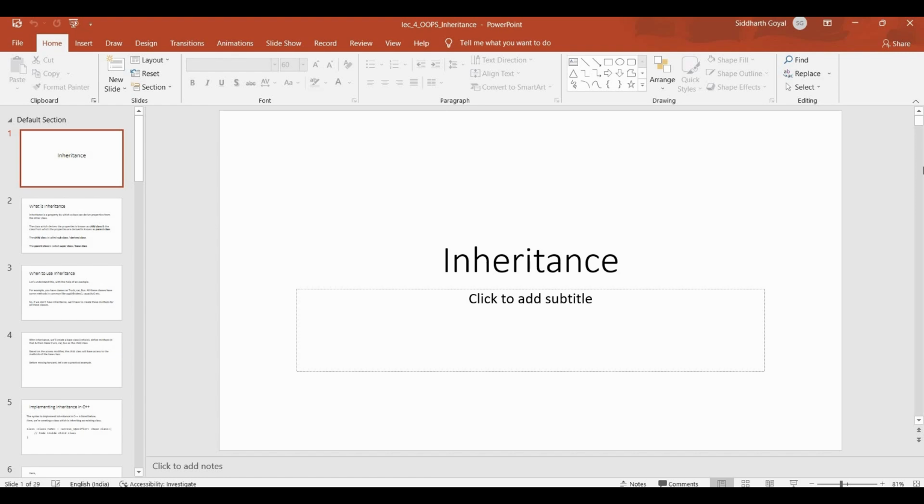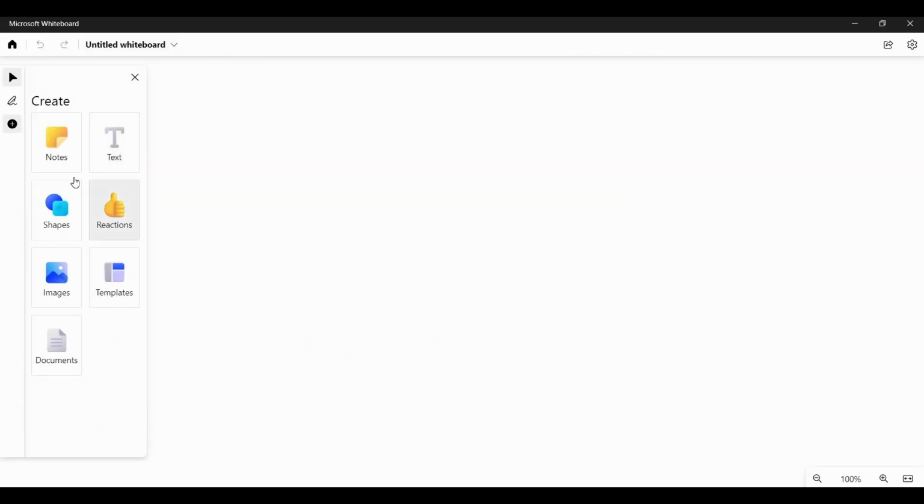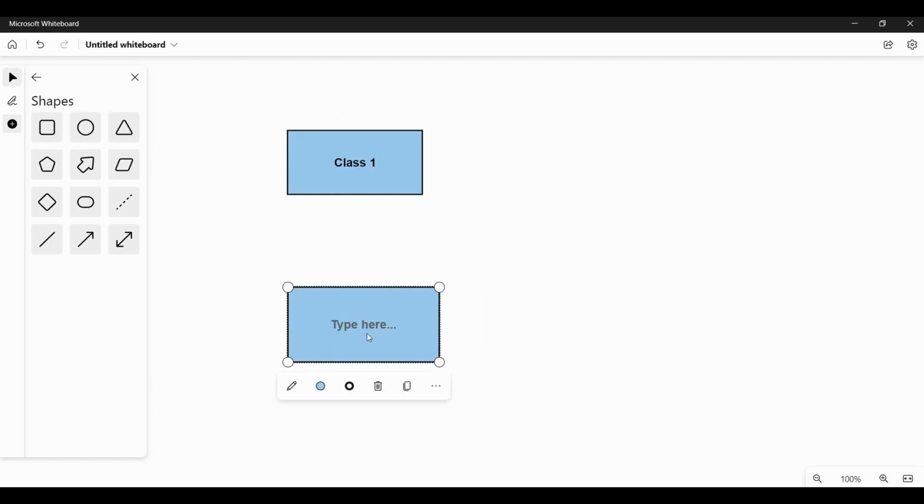So let's move forward. What is inheritance? Inheritance is like a property by which one class can use the member functions or the data members of another class. Let's see this. Like this is one class and there is some other class, like class B or something like that.